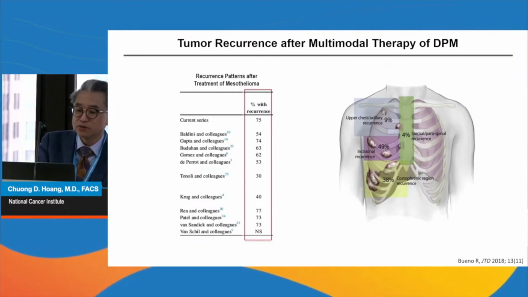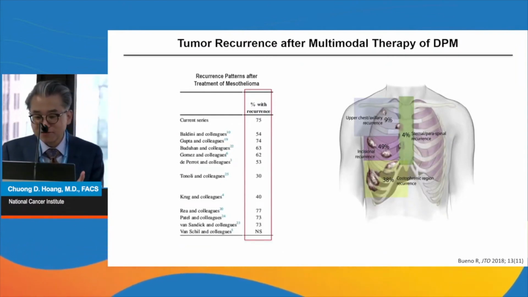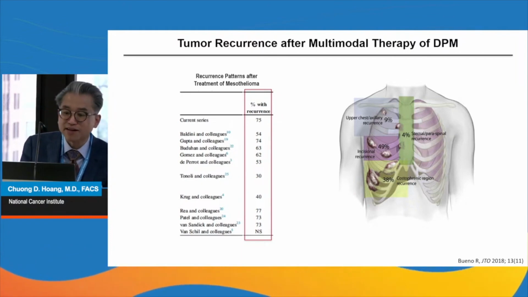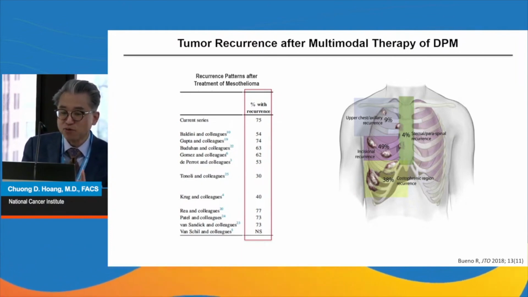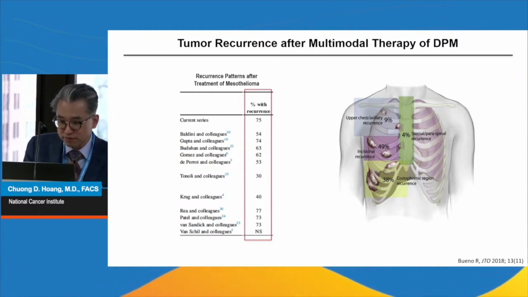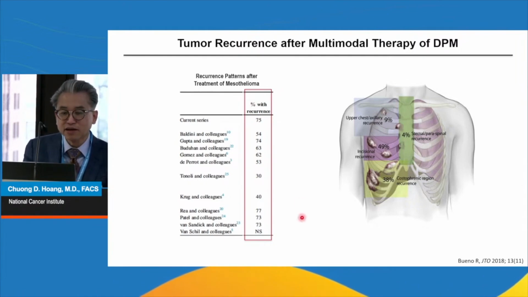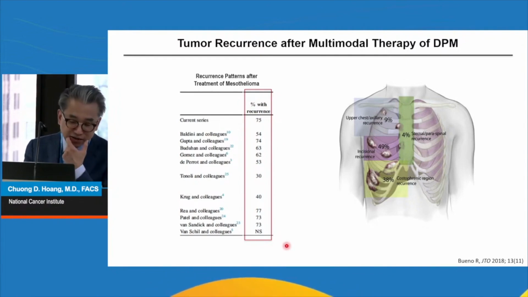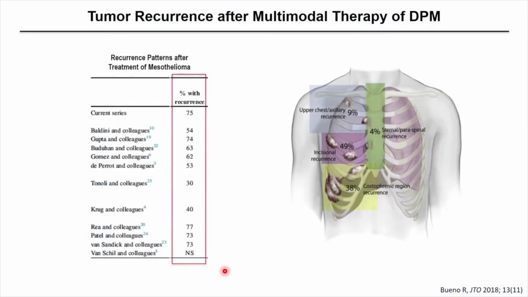Okay, and again, so the major limitation of leaving microscopic residual tumor deposits is that eventually, if you wait long enough after surgical debulking, tumor will regrow. And this is the Achilles heel. I show here an example from some historical case series that the recurrence rate can be anywhere from 20-30% upwards of 70-80% depending on how long you live after surgery. And typically when it comes back, it'll come back in the same area where we did the original surgery.